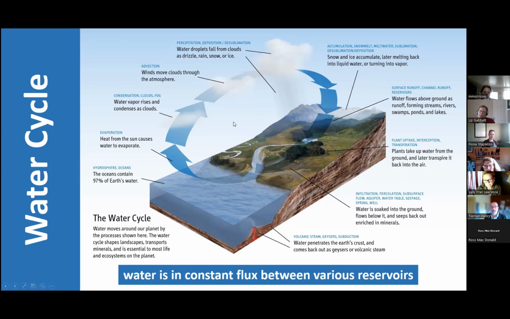And in places we know, like in the Antarctic ice sheet, some of the water there is hundreds of thousands of years old. It's been locked up for hundreds of thousands of years. Whereas in the atmosphere, the water might only be in the atmosphere for a few minutes. And in oceans, it's about a few years on average.